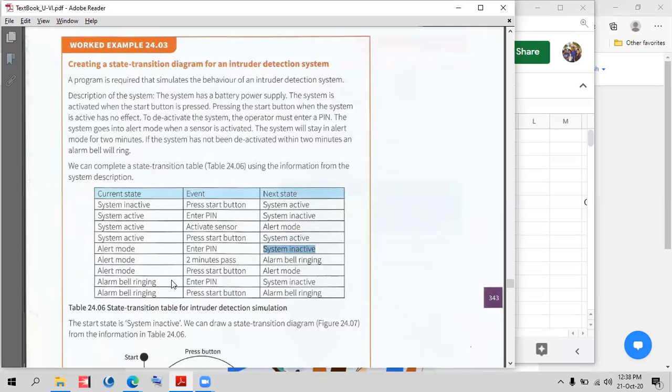So when the owner comes near the controls, that is enough. The moment the house owner enters the PIN, the system becomes inactive. While the alarm bell is ringing, press start button, there is no change. Same state continuing, because there is no point in pressing start button when the alarm bell is going.